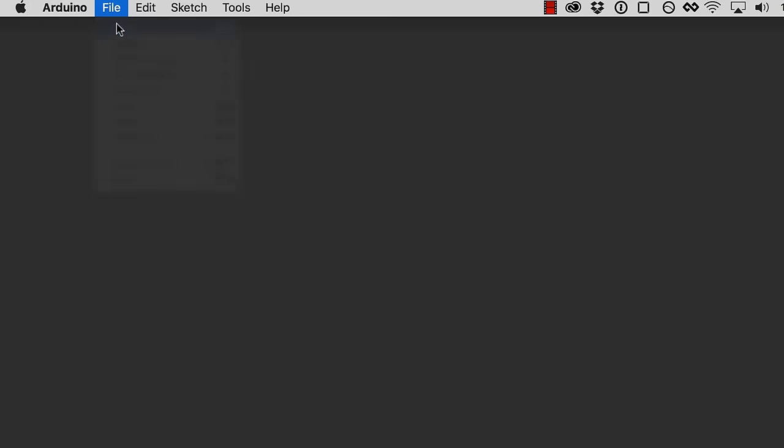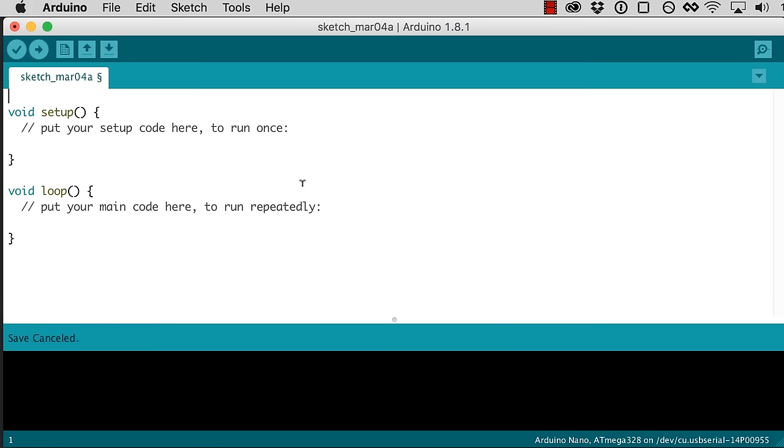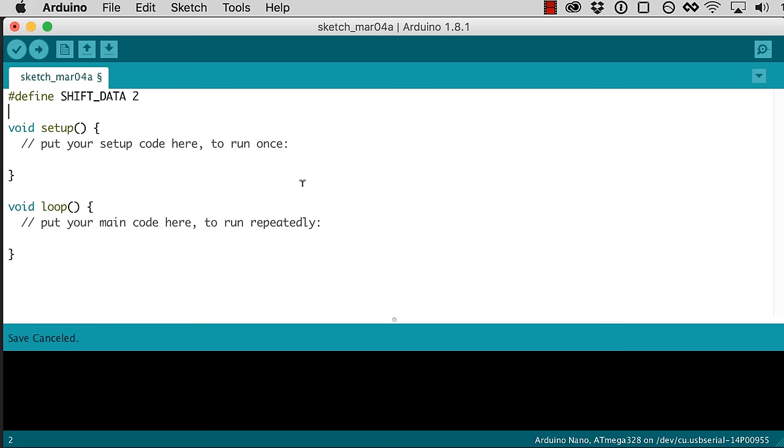So first I'm going to create a new sketch, and this is what we start with. And I'm going to define a couple constants here to keep track of what pins we're using. So shift data is pin 2.